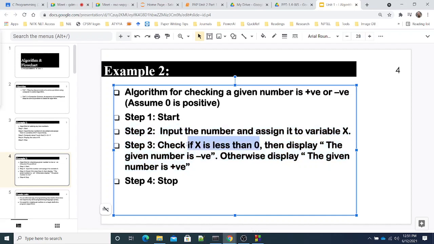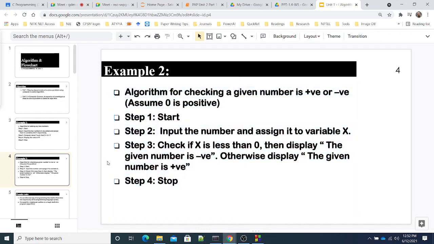If x is less than 0, since I know a programming language, I know that I can write it in C language as if x less than 0. Then for displaying, we use a printf message. For some other language, we use some other function, or in C++ we use cout. In Python we use print. In Java also probably print. Like that, in different languages we use different functions for displaying a message, but generally in the algorithm we don't specify it, so that it is more reader friendly for laymen who are reading it.